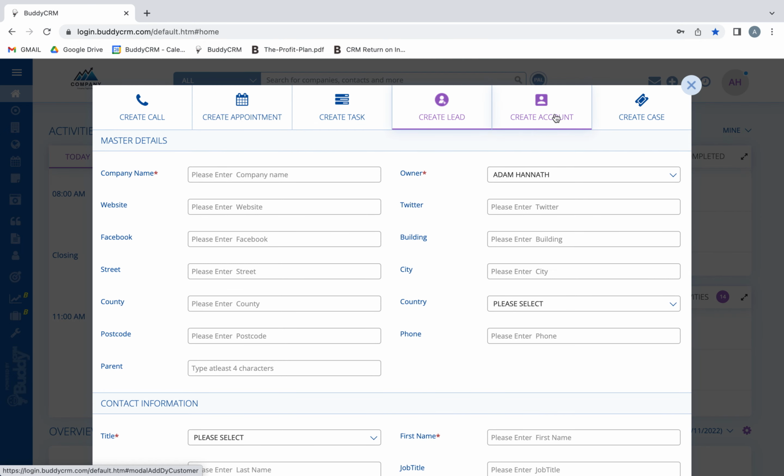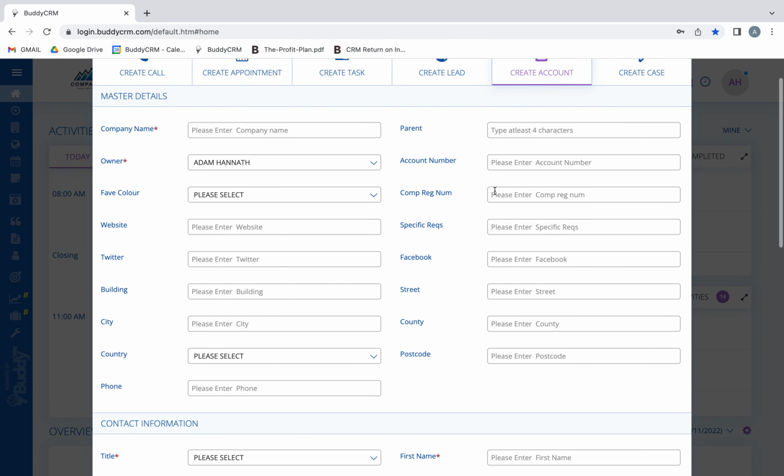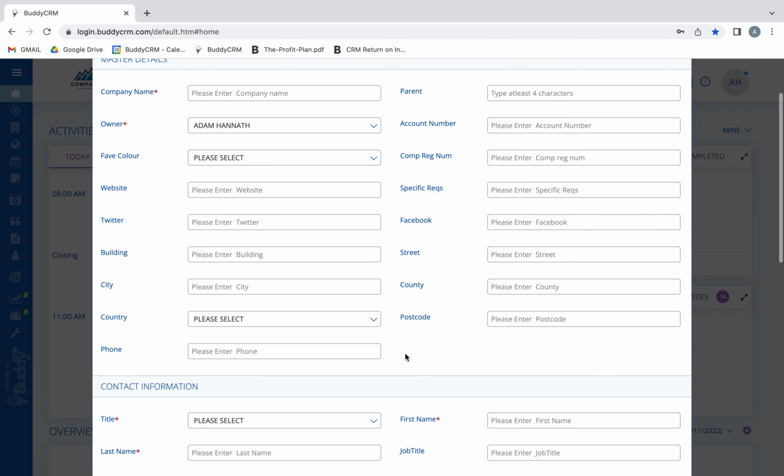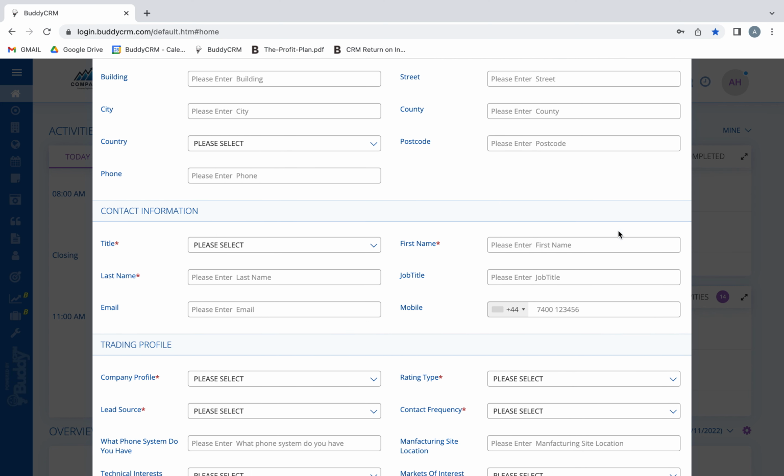Adding new businesses into the system is also super fast and easy. So in here, we've got master information. So you put the name of the company in, which is the only mandatory here. We put obviously other detail in if we wish to. We've got their address details, their telephone number. We've got the primary contact. Again, you can really play around with what you have in here or don't have in here.